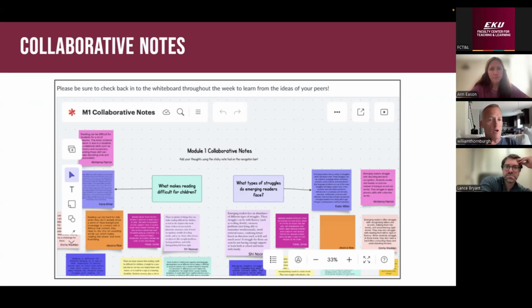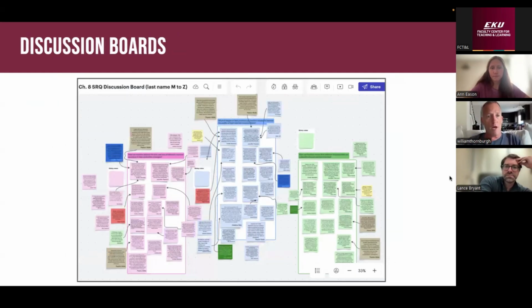And if you go to the next example, where if you created a discussion board, now you can start to see more of these arrows where students are reading something that tickles their fancy, and they say, I'm going to respond to this, and they can draw an arrow and say, this is built off of this comment I saw from one of my peers. It looks a little crazy, I know. This particular class is big, and what I did was I just divided them in half, so it's about 17 or 18 students per group.